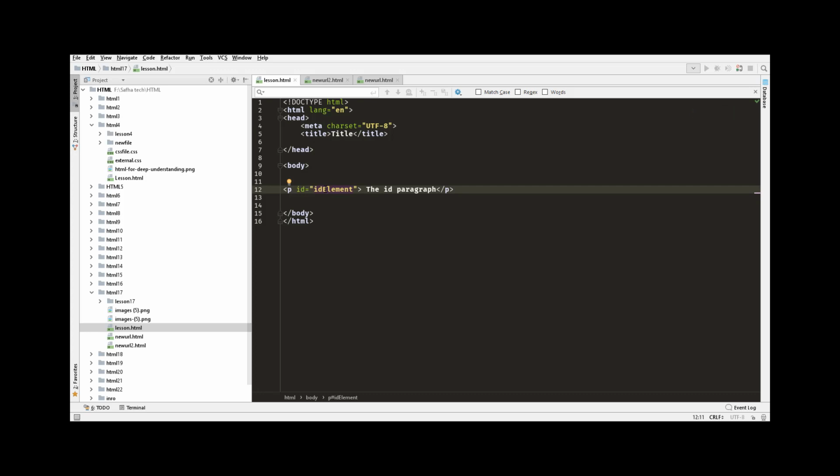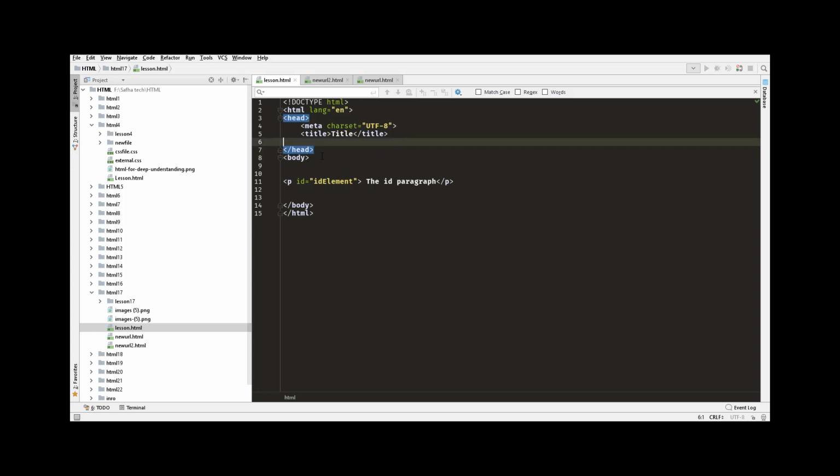Also, the ID could be used with any HTML element, whether paragraph, image, body, HTML, href, link, or list. So what do we use ID for? The ID could be used for bookmarks, which we studied before, and for styling. For example, if you need to make a style and control it from the style file, you could create an ID for that element and control its style from another place.